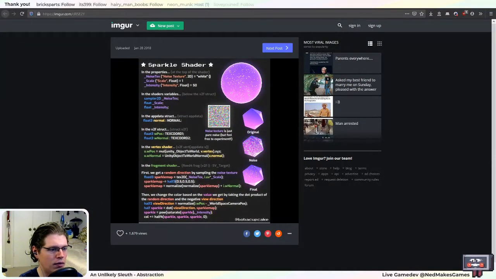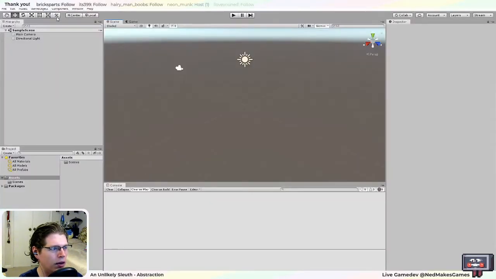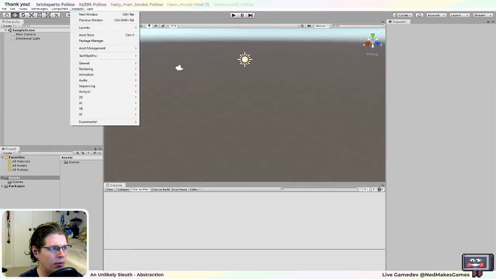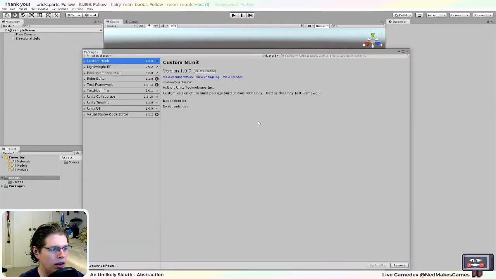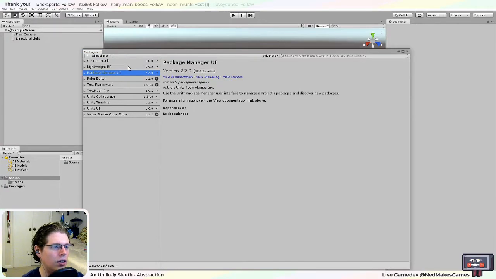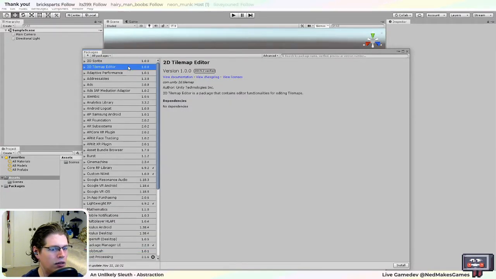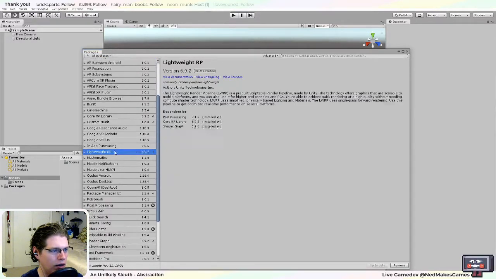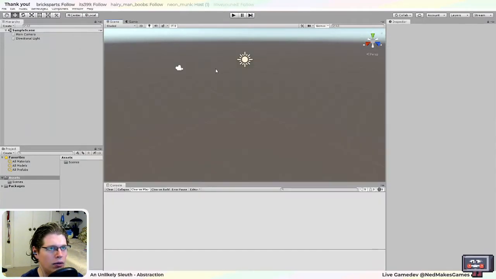I guess first off, let's do some setup before we get into the fun part. I've already created a Unity project here, and I've downloaded the lightweight render pipeline, which I try to make all my games using now, just because it's going to be the default pretty soon in Unity, so might as well get used to it. It has a few differences with the old standard renderer, so it will be useful to wrap my brain around it.